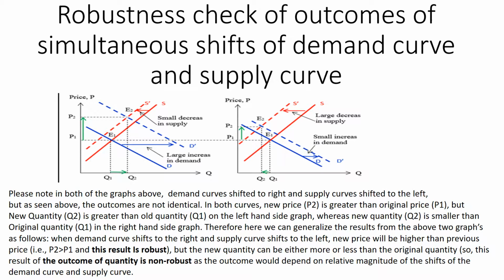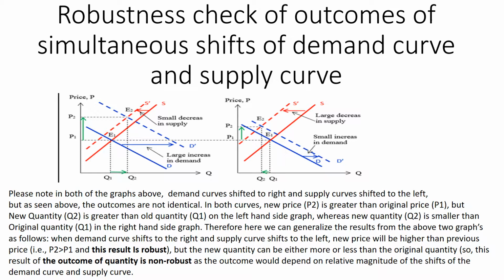So in future, when you are posed with this kind of question of examining the outcome of simultaneous shifts of the demand curve and supply curve, you should take a pen and pencil and try to draw the same shifting in 2-3 iterations by changing the magnitude of the shift. For example, on the left-hand side, the demand curve shifting magnitude was more relative to the demand curve shifting magnitude on the right-hand side. On the other hand, the supply curve shifted a little on the left-hand side, but the supply curve shifted a whole lot on the right-hand side.